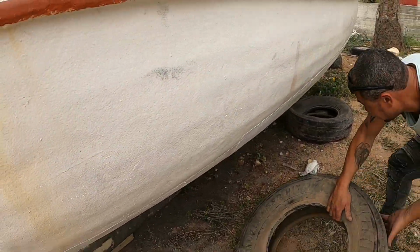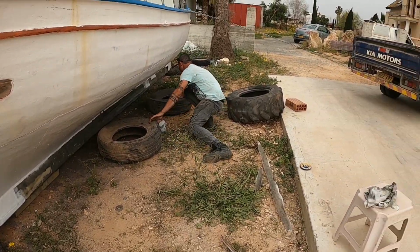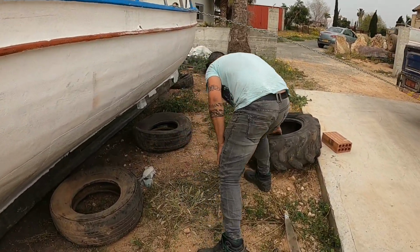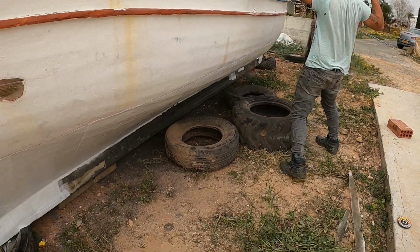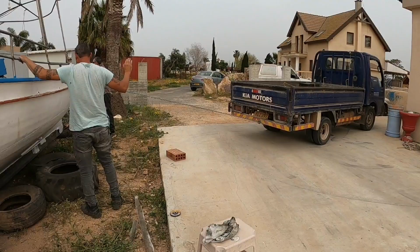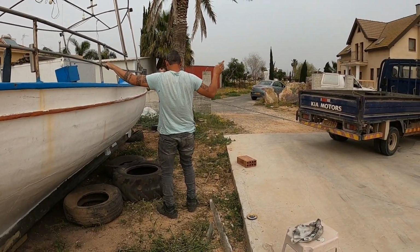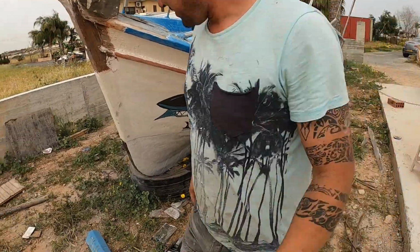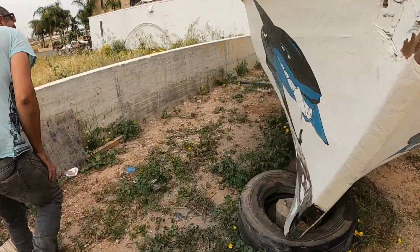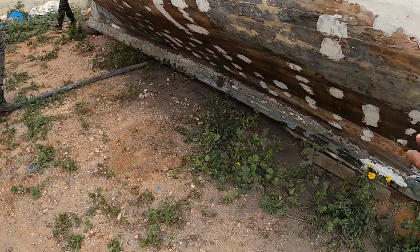There you are. Right, so we've got the tyres and we've got a big tyre. Put the big tyre in the middle. There we are. Put the truck forward. That's all right. That's a stand. Nice and slow. Right guys, there we are. Now let's see if we've got enough space. Yep, we've got enough space down here, guys.